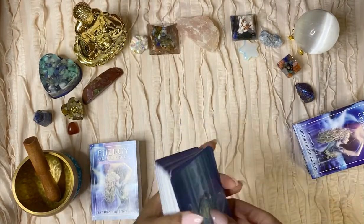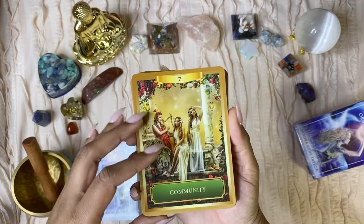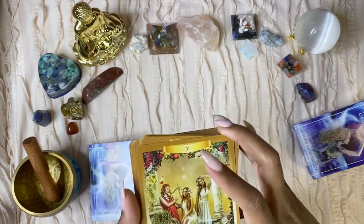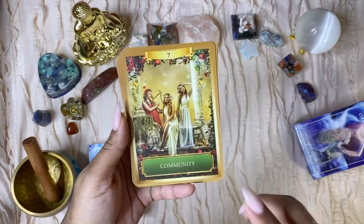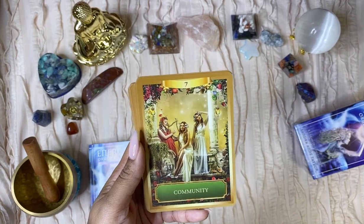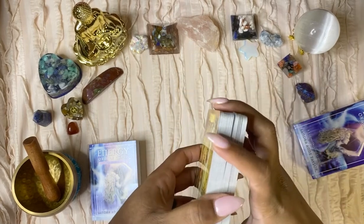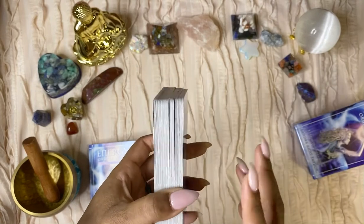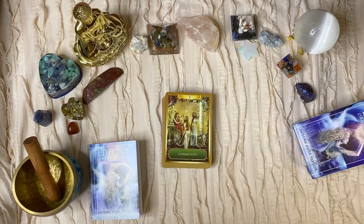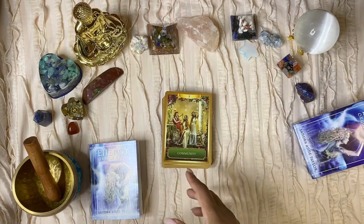This particular deck is a standalone deck. You can absolutely use this on its own based on the imagery, based on the title of the card, based on the book. However, I only like working with multiple decks, so this is also a very good supportive deck to use with tarot for clarifiers, right? I connected with this deck pretty quickly, just because what I used them for in that first initial pull, it absolutely resonated with me. I got very clear answers. I was able to connect the messages I got from this with the tarot. And I feel like all skill levels can work with this deck.